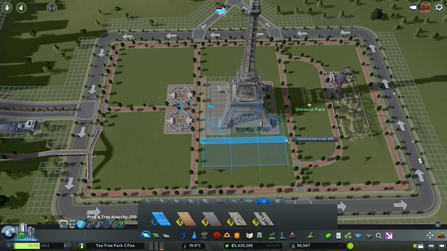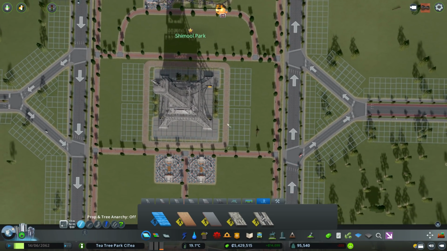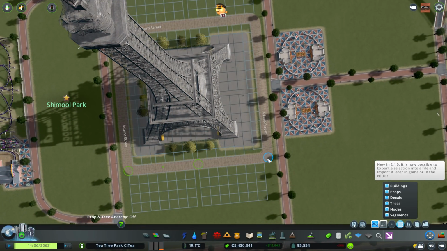I might just draw this all the way around. Let's just anarchy that in. Do that there. And then sort of mod those in a bit closer. How about that? So if we take that one, and that one.